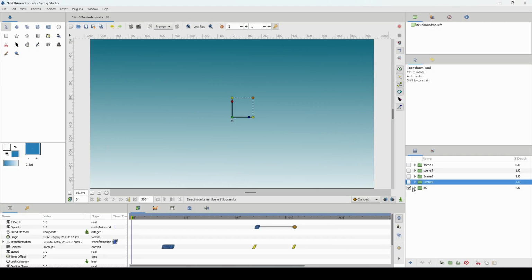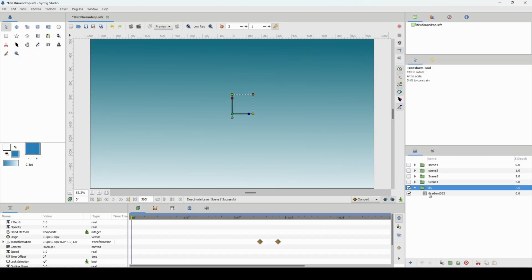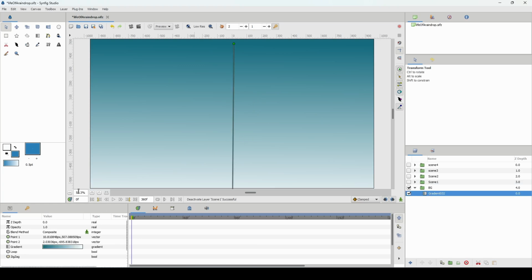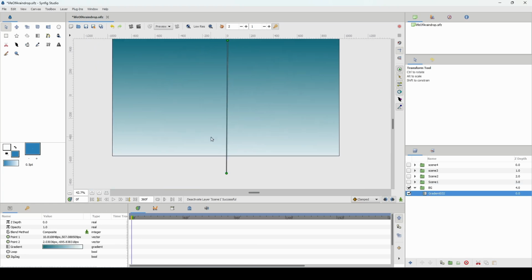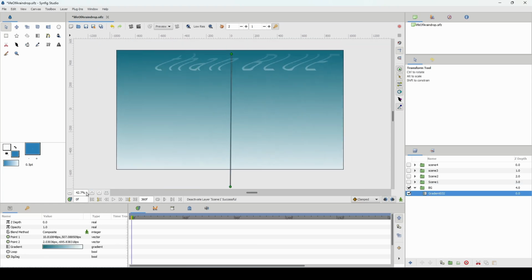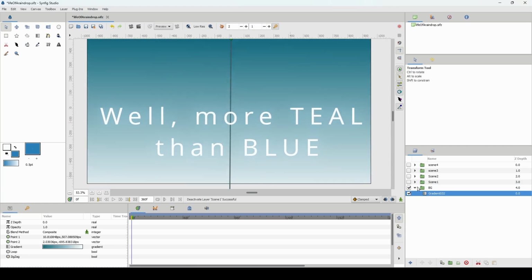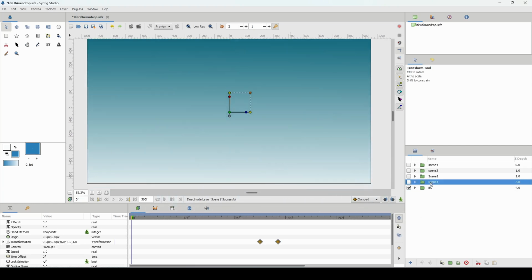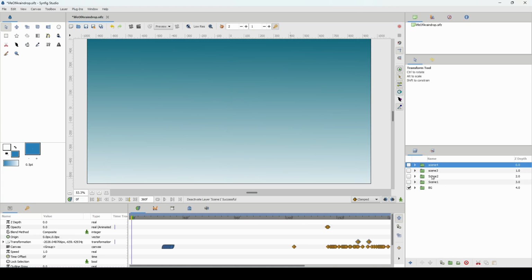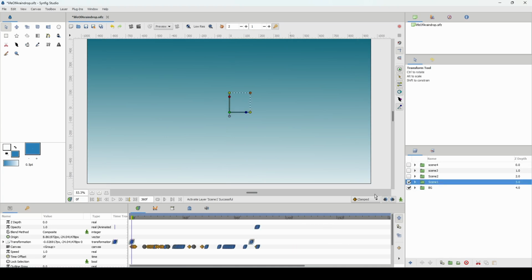Now, I started off with the background here, and the background is a simple gradient where I have some white going into blue, and then I created one scene and then I duplicated it to create the 4 scenes. So here in scene 1, I'll just show you a breakdown of what I did.